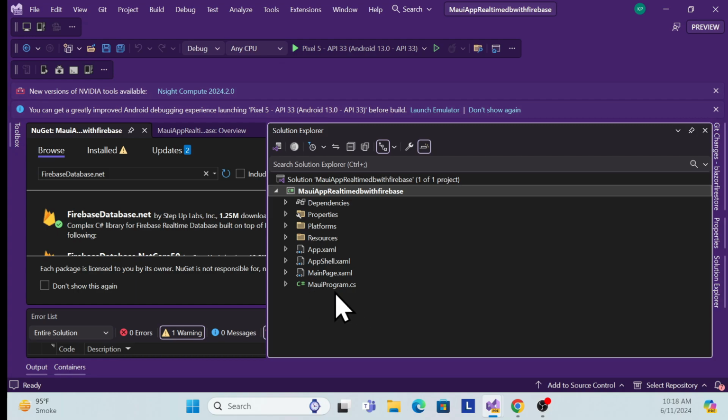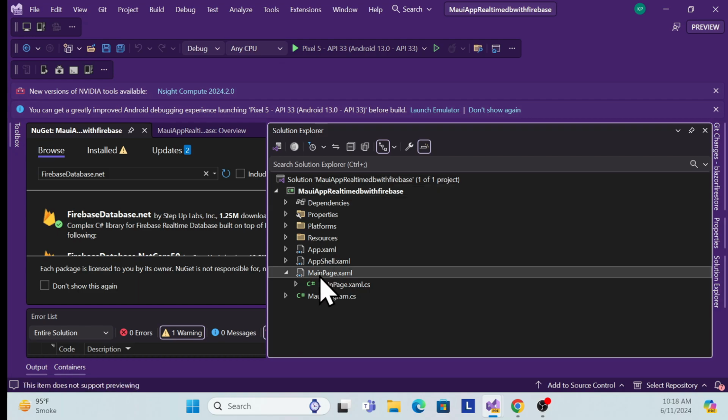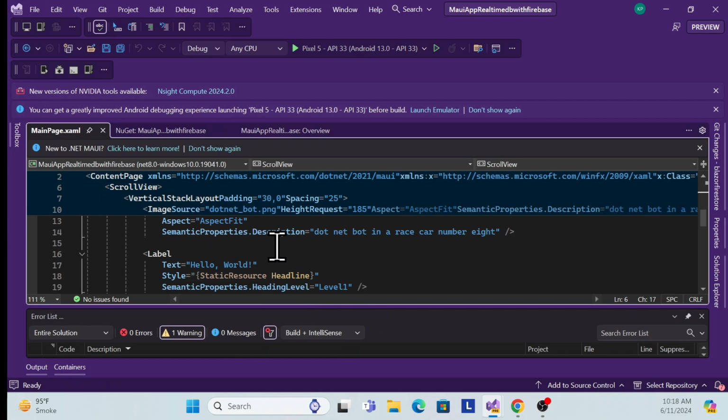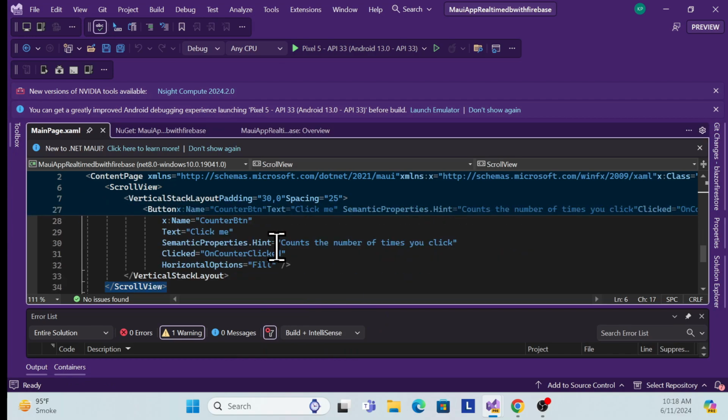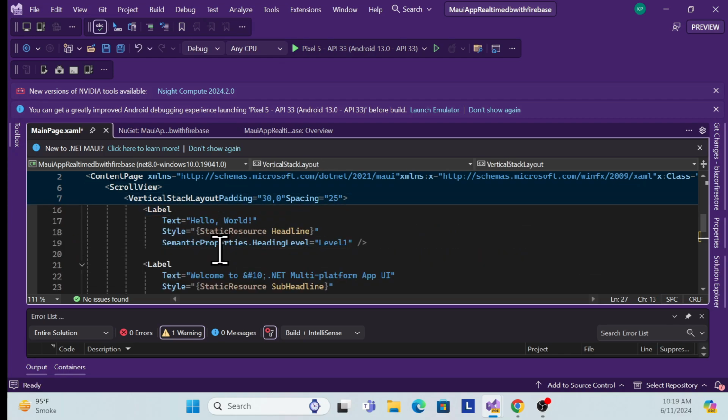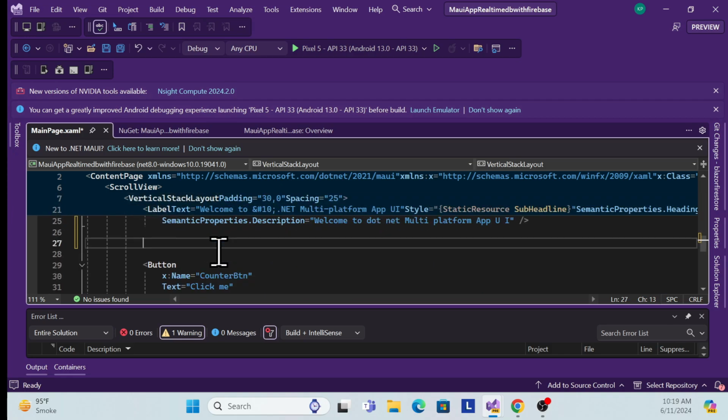right? Before configuration, let me go to the main page. First let me design a form where I just input the hotel information, for example hotel name and description, and we can just click the save button and it should be saved in our Firebase DB. So let me quickly, after this label and before that counter button, create a form.